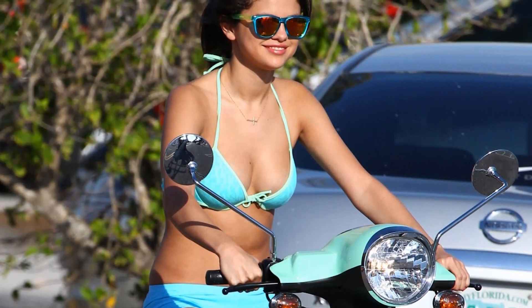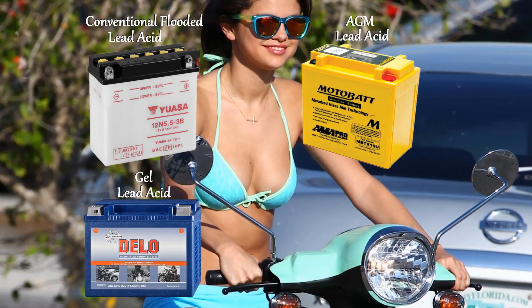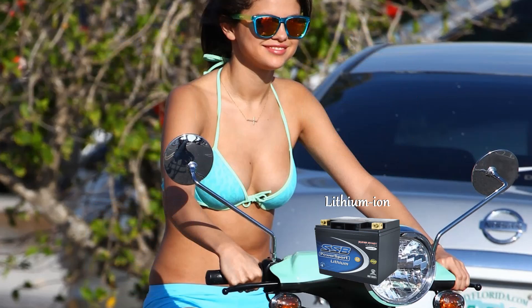If you live in a hot climate where the temperature is often above 25 degrees Celsius, conventional batteries are no good at all. AGM batteries are all right, gel will perform even better, while lithium again is your very best choice. In fact, lithium batteries remain stable until the temperature exceeds 50 degrees Celsius or 122 degrees Fahrenheit.